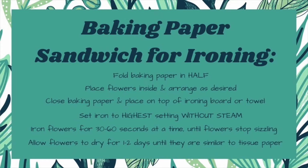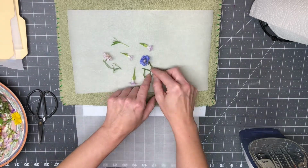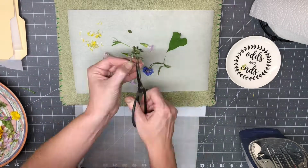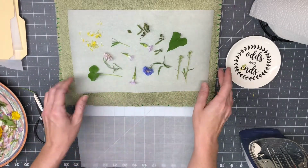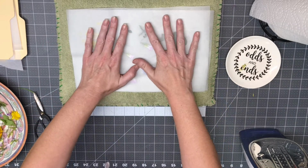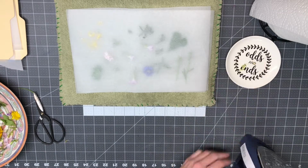For the ironing method, this is how we're going to make our baking paper sandwich. You fold the baking paper in half and place the flowers inside and arrange as desired. Close the baking paper and place on top of the ironing board or towel. And I'm going to arrange the flowers as I desire them to be. Here I am taking my baking paper sheets and placing it down. Here I have 2 separate pieces cut.